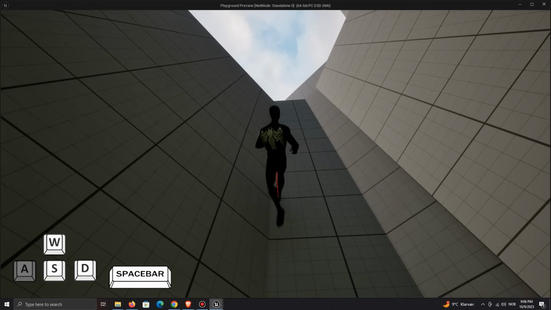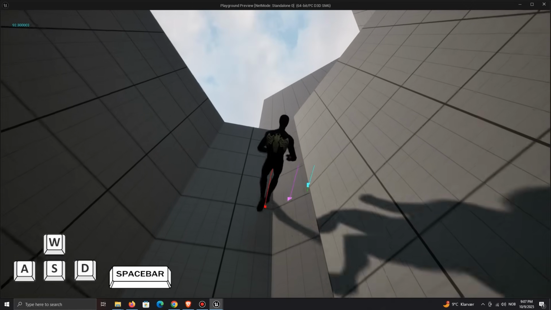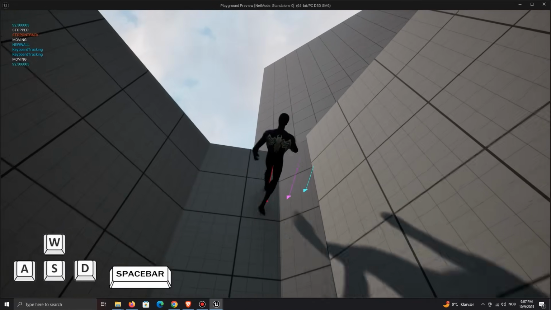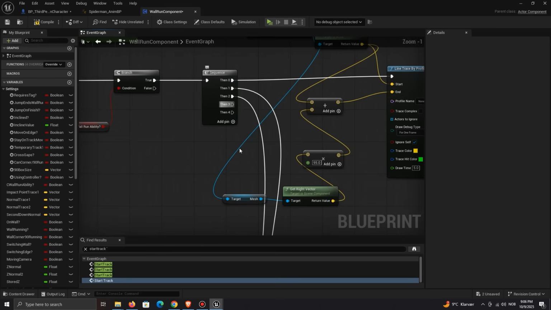You might get stuck at certain angles, so to fix that, we'll check if the actor is not moving but trying to move, and if so, switch edge.